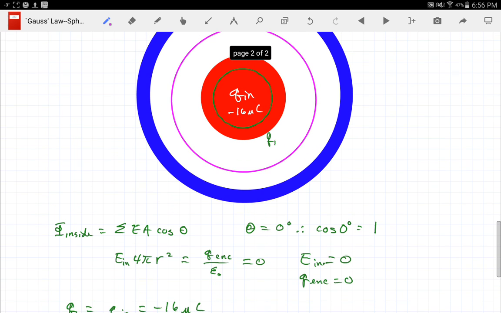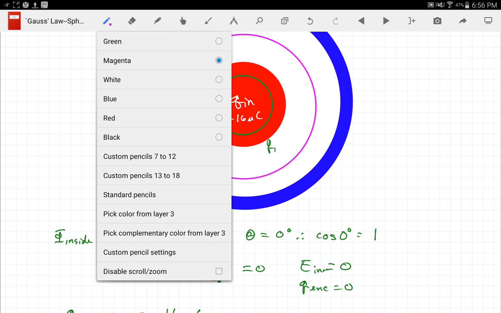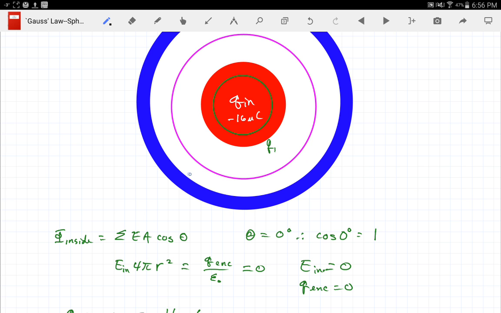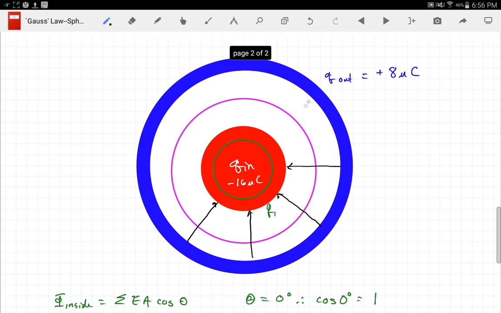So the electric field in the center part has to be pointing, and I will draw a few arrows with black in toward the center. And that makes perfect sense because we learned that electric field lines go into negative and out of positive. So now I've done a middle line.